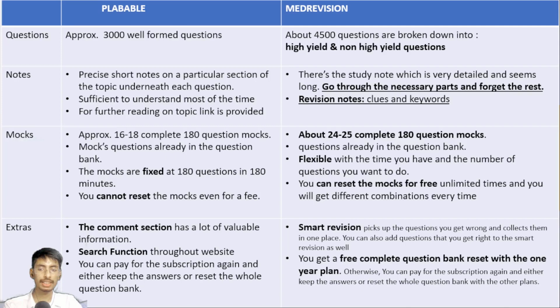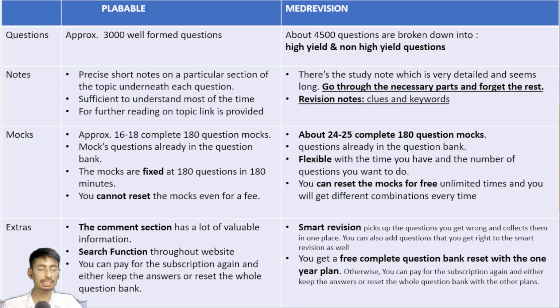There are some extra features in Plabable as well as in Medrevision. In Plabable, you can refer to the comment section, because you will find a lot of useful information, mnemonics and clues to remember particular topics in each and every section. Please refer to that comment section. I'm pretty sure that you'll definitely find a lot of information and helpful mnemonics out there.